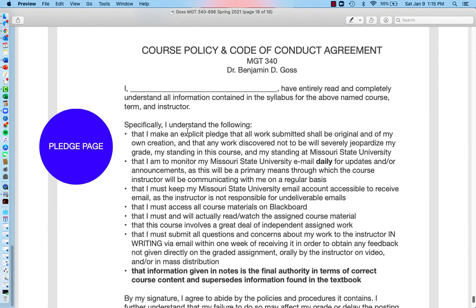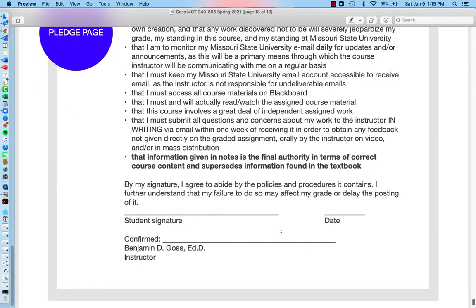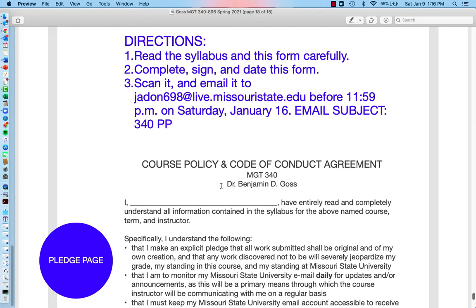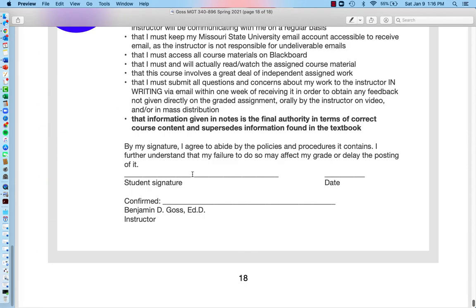And you see, you'll need to fill in your name here, and at the bottom, you'll need to sign and date it. Then email that in to my grad assistant. In case you didn't know, you can do that very easily with a smartphone. If nothing else, just take a picture of it and email it from your phone. You don't have to necessarily print it out and scan it and all that stuff. Just make sure you get your name in that first blank, get a signature in that blank, and a date in that blank, and you're good to go.